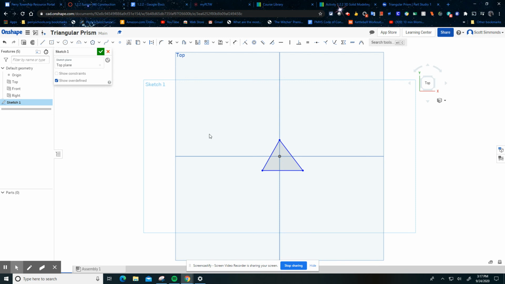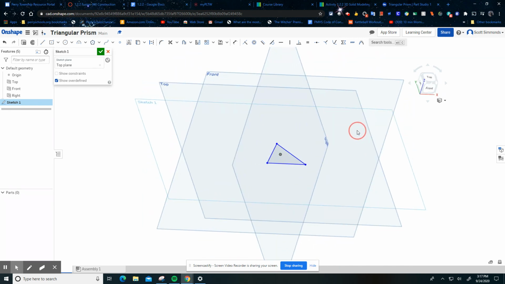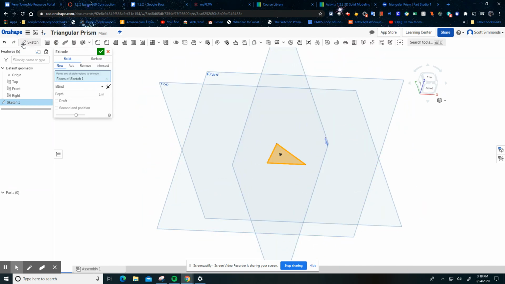All right. So let's go ahead and make this a triangular prism. So I have my triangle. I'm going to go ahead and right click on it and rotate it so I can see some depth here when I get to it. Let's go to extrude, select on what I want to extrude. Boom, right there. It already knows what I want to do. All right, that's really cool.